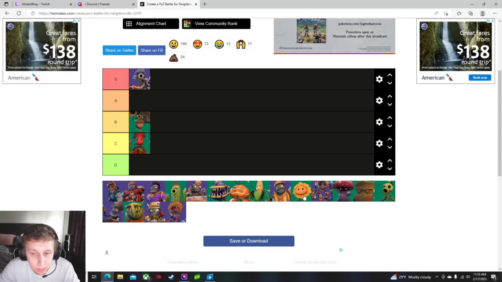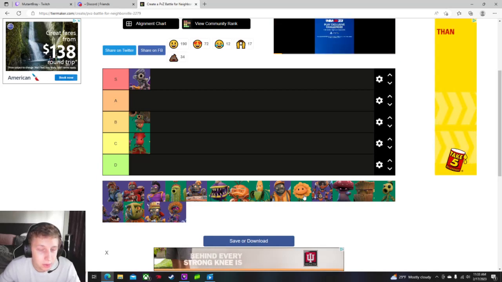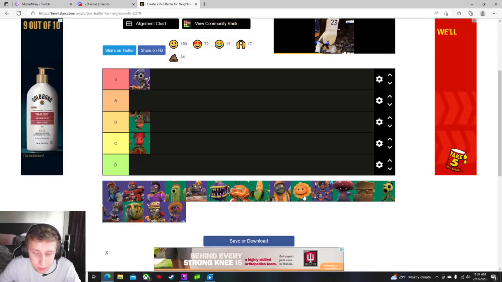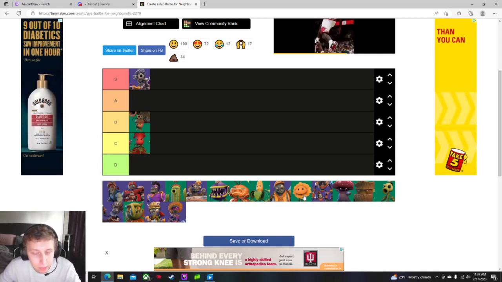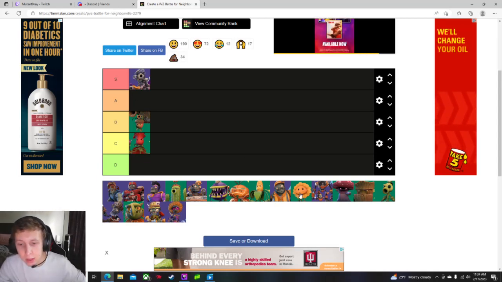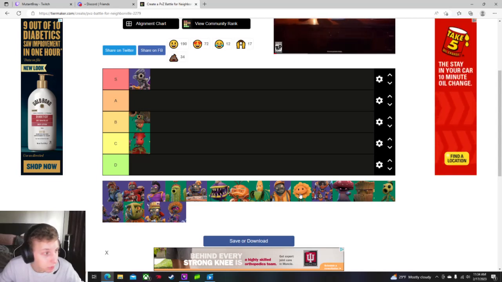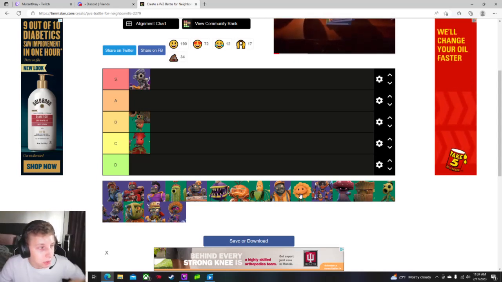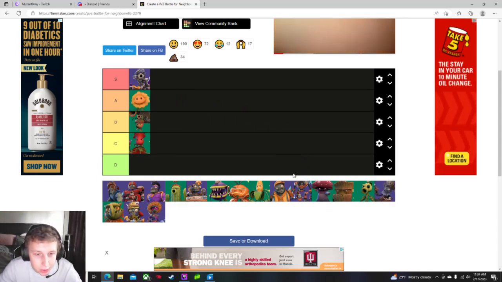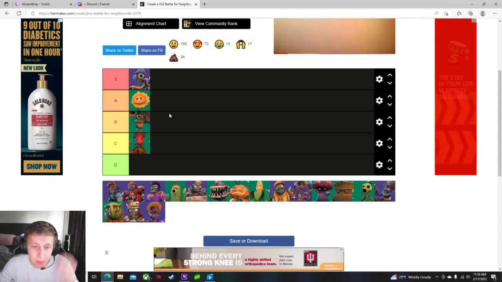Now, while Sunflower I think can out-heal a Scientist, or it's a lot easier to heal with the Sunflower, the Sunflower definitely does not do enough damage in comparison to the Scientist, and her Sunbeam ability, while it can definitely do some high damage, the fact that she is stationary makes her a very easy target. I will put her in A, but it's honestly a pretty low A, like A minus, B plus tier.